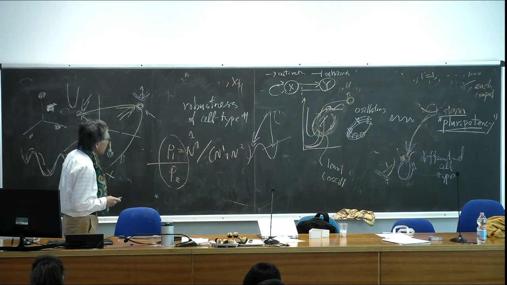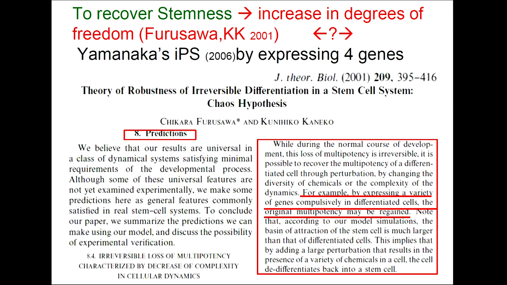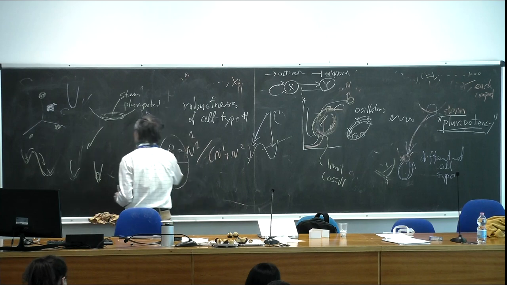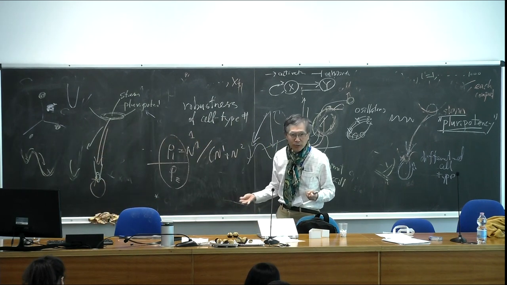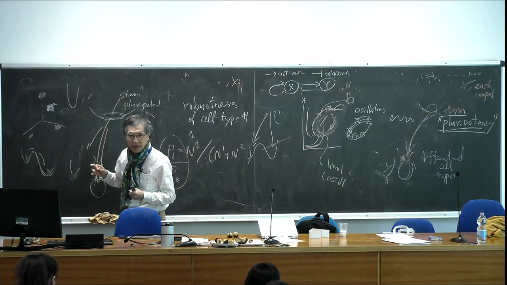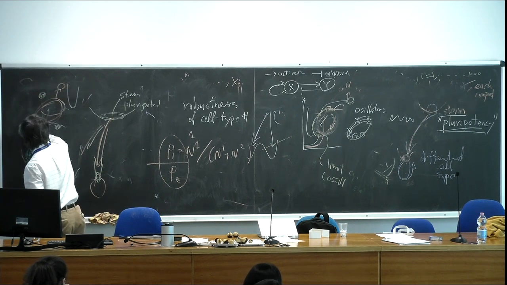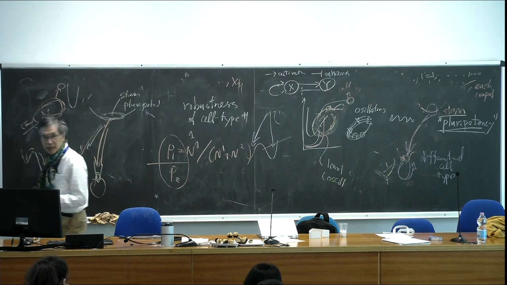In this case, after this is fixed, the initial cell type produces many different cell types. So a stem cell can produce different cell types. This is one state, the stem cell and pluripotent. But once this is fixed here, it cannot produce others, because the oscillation is already lost here in this model. So it cannot produce other cell types. This one can produce other cell types, maybe if you have some other oscillation, it can produce this type. And once fixed, there is no way to recover in this case.